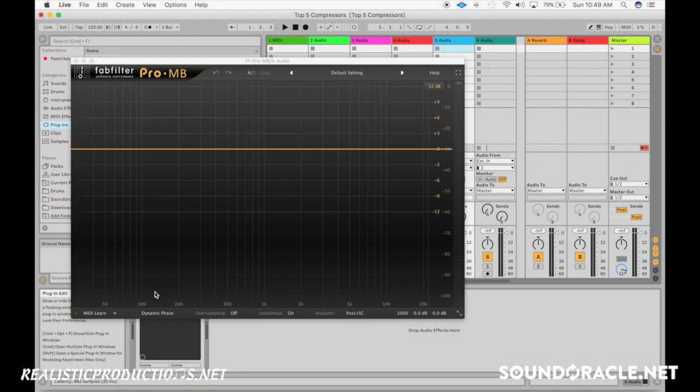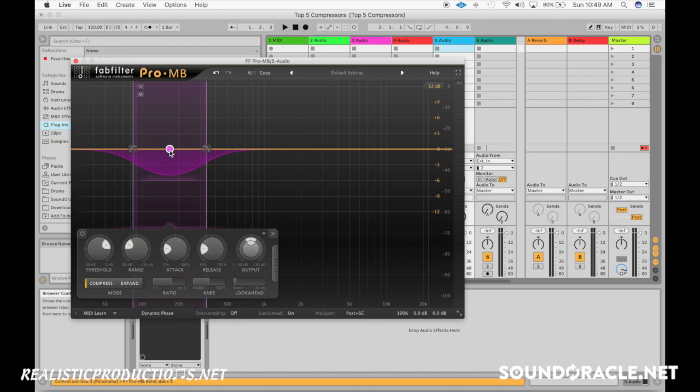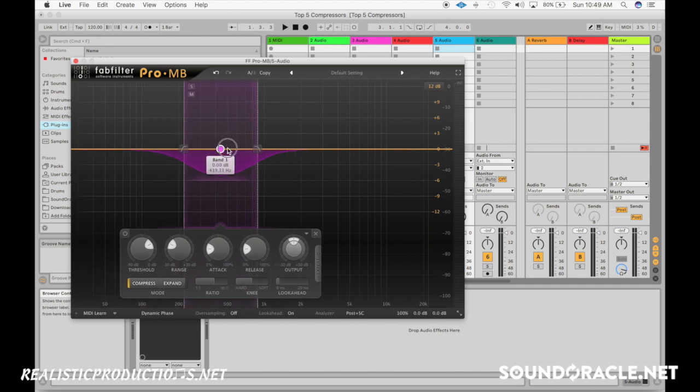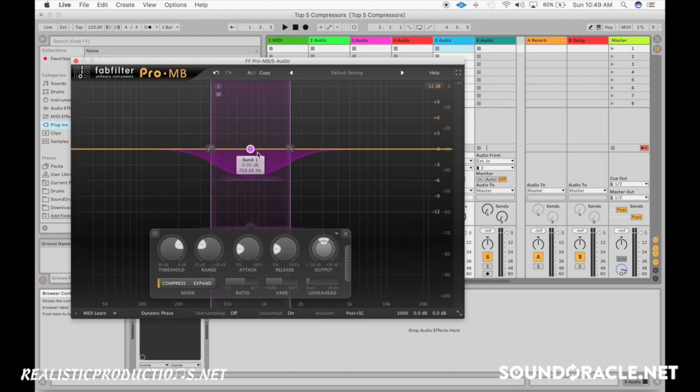All right, number 2, and this was a hard one right here. It is another FabFilter one. I almost put this at number 3 and put the Pro C2 at number 2, but I had to put the Pro MB at number 2 because I do find myself using this compressor more than just about any compressor that I use. And the reason why is because a lot of synths and software sounds to it, I find myself just wanting to use multi-band compression instead of full compression. I find myself just wanting to compress just certain little frequencies a little bit instead of compressing the thing as a whole. So I definitely find myself using this a lot.